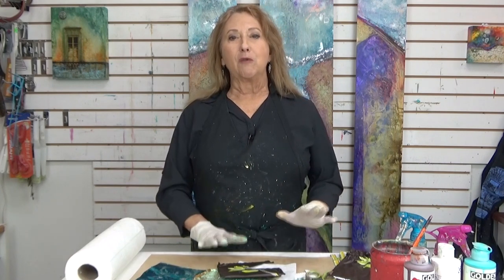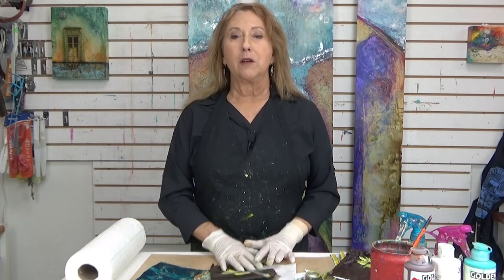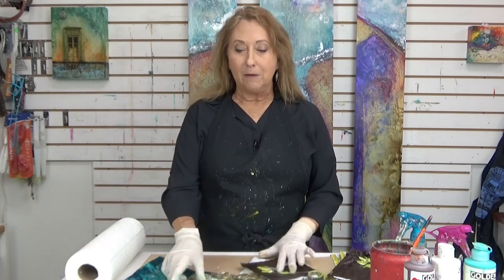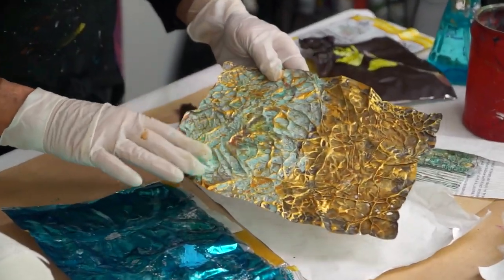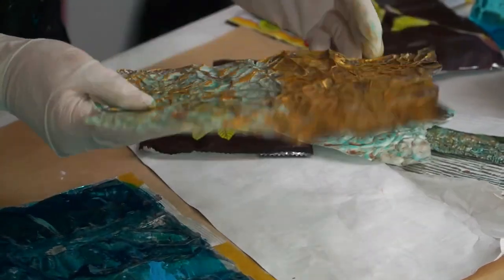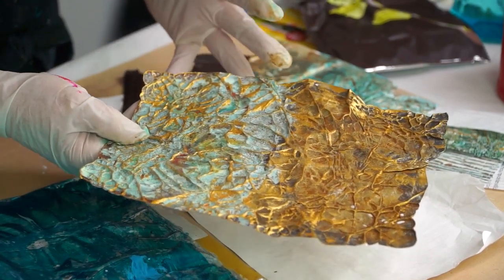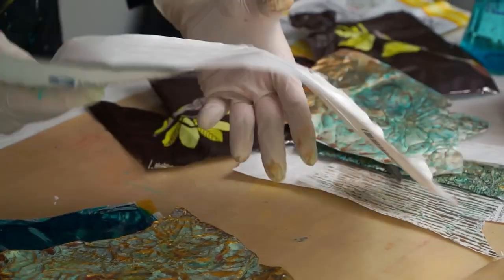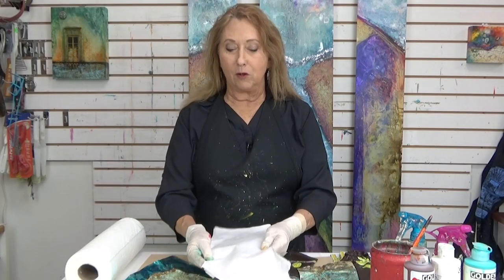If you've ever worked with Tyvek, you know what it does, and if you don't, go back and visit one of my earlier videos on Tyvek. Tyvek is that material that when you heat it, you get these incredible textures. You can see how the bubbles go this way, or they go indented. I painted this one after making it bubble. This is just the Tyvek — actually this was from FedEx — and this is what you're going to use to heat. I'm not going to show you this one, so go back and watch that other video.